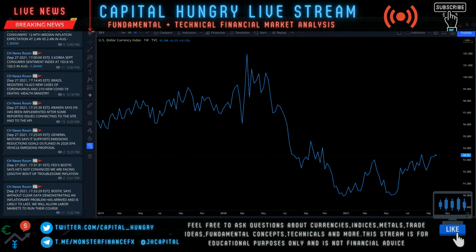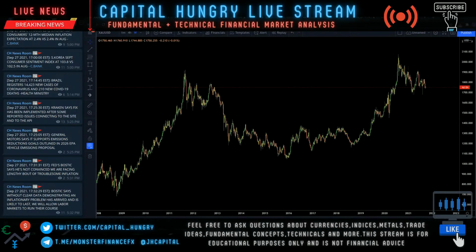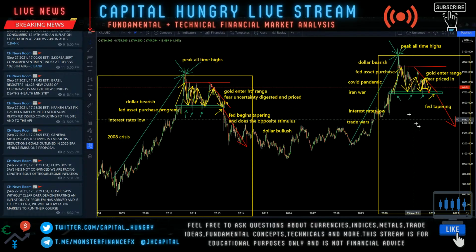If the Federal Reserve starts the tapering process, reverses quantitative easing, and decreases the asset purchase program, what is going to happen to the dollar value? It's going to go up. You're going to see the inverse here. This is the reason why, when the dollar starts going bullish and they start tapering, gold will also start to go bearish and have the inverse movement.